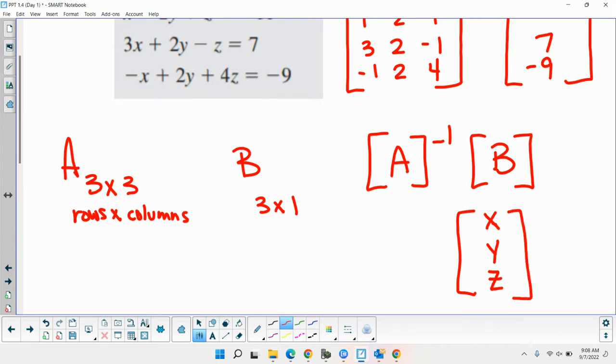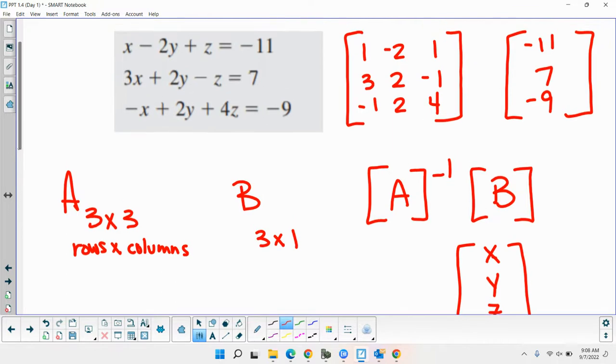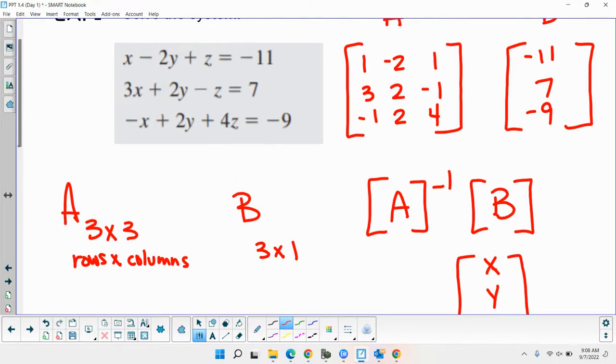So the top number is your X answer, the middle number's your Y answer, and the bottom number will be your Z answer. Okay? So that's where we're headed. We just have to put all that in the calculator. Okay? That's the steps we're going to have to do. Now I just have to show you how to do that. Okay?